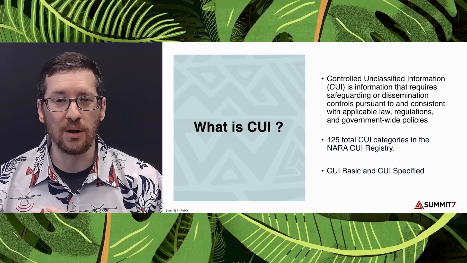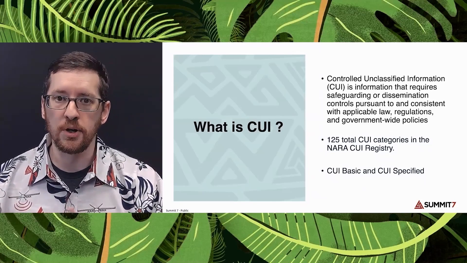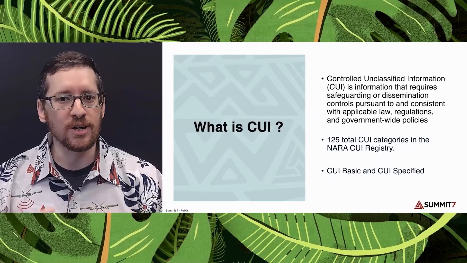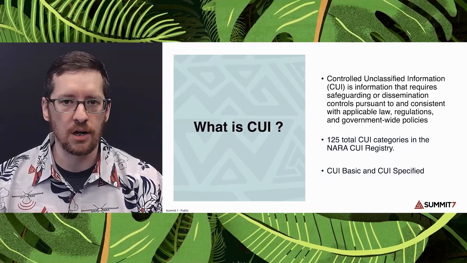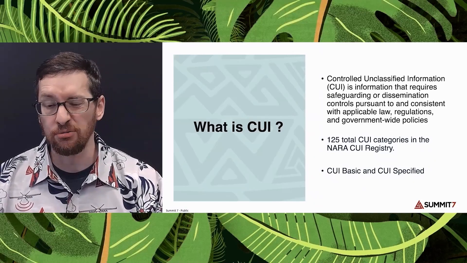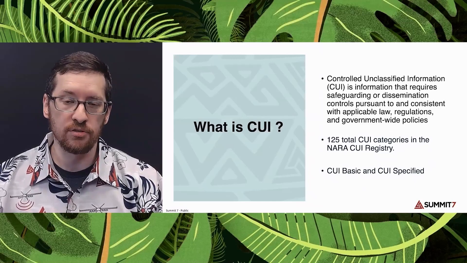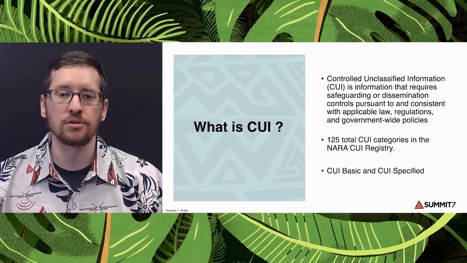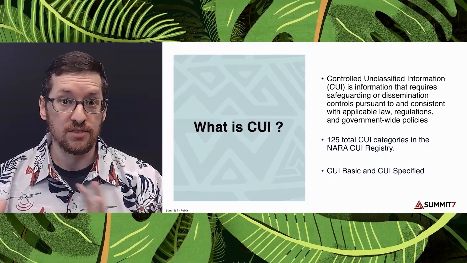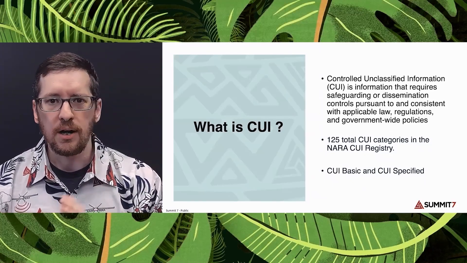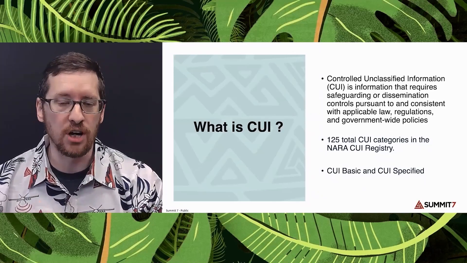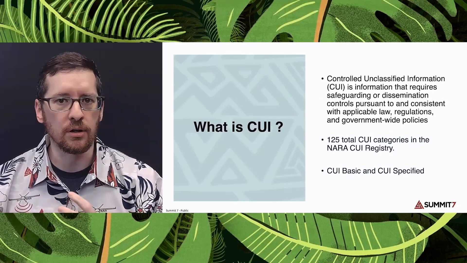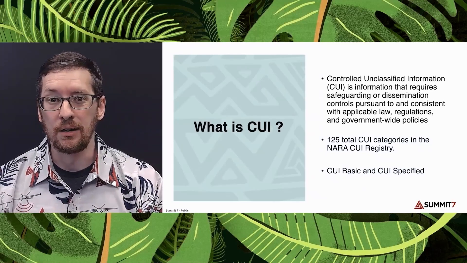The CUI program directly applies to agencies, but it only indirectly applies to private sector companies through contracts and agreements. So the information we're talking about also has to be subject to a contract — meaning I got it in the solicitation phase or in the performance of a contract from the government, or the government gave it to a prime who then gave it to me. Or it could be that I'm going to create something on a contract — a new contract deliverable — and that would also enroll it into these same requirements. It's a two-parter: it's subject to a law or regulation, and it's part of a contract as a deliverable or something you receive. The government has to have either created it themselves or they need to own it. So ownership and possession is a big part of this.